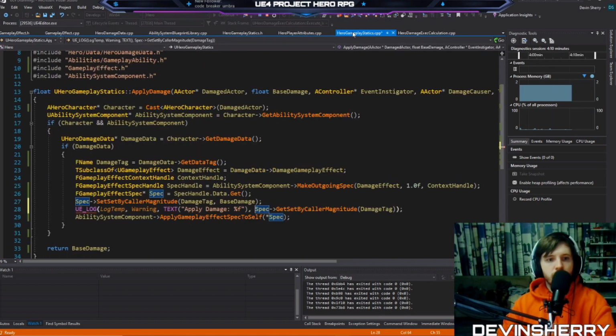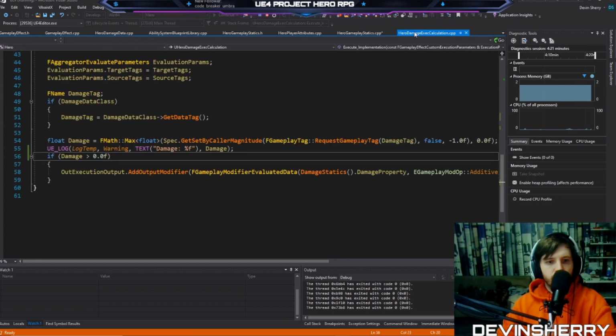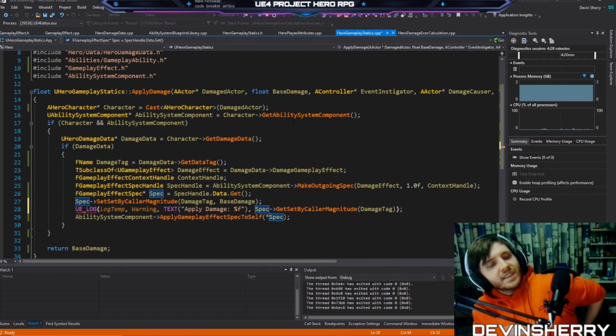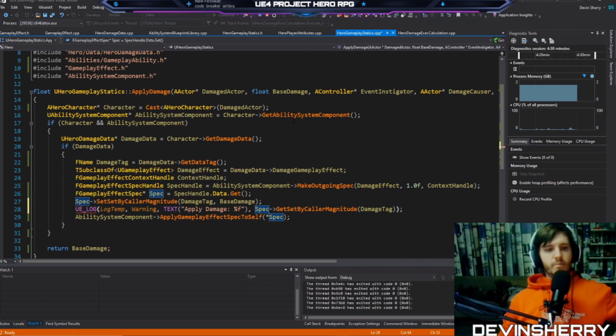Log temp warning, text. How's the syntax not right? What's wrong?